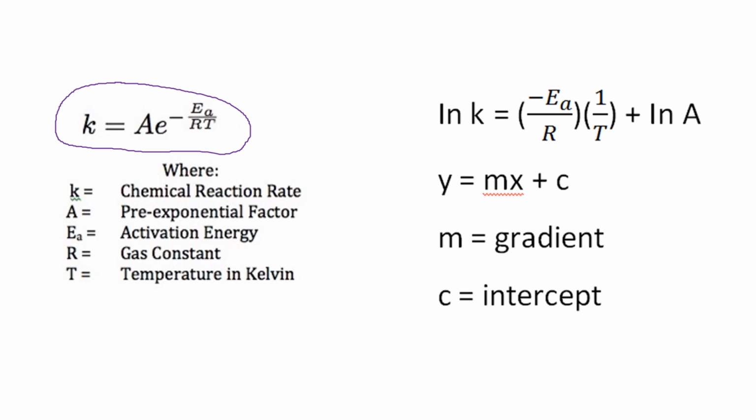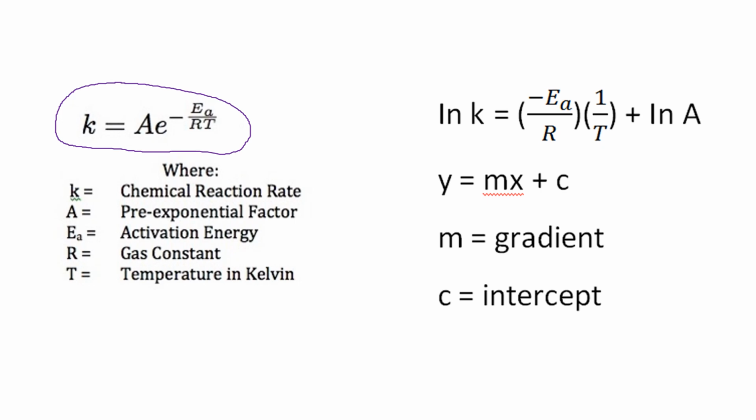And then EA, capital E, small a, is all one term. It means the activation energy. R is the gas constant, and T is the temperature in Kelvin. Just to be aware, the gas constant deals with joules, whereas the activation energy is normally quoted in kilojoules per mole. So normally to feed the activation energy into this equation, you would need to convert from kilojoules into joules. So just be aware of that, because we're going to need to do that later.